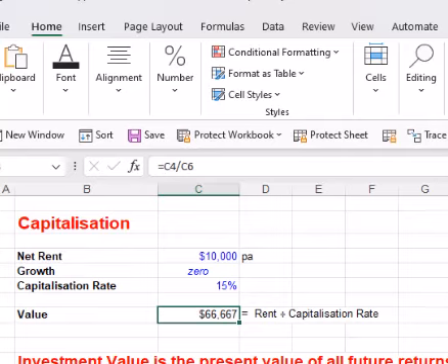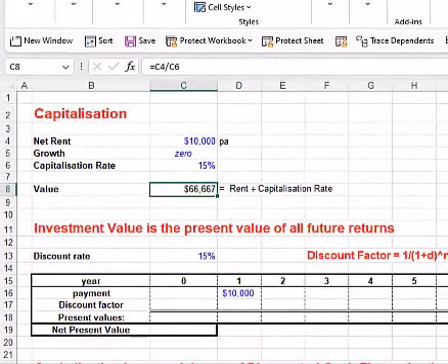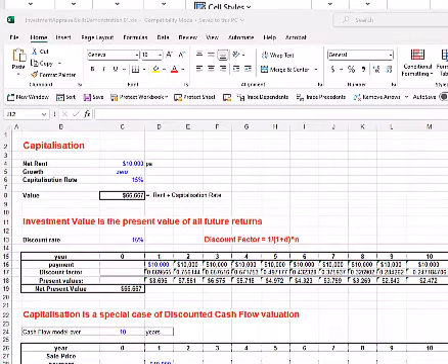A more precise estimate of the present value of the future returns can be gained by looking at each year into the future, or each period if we want to use a different period, say quarters or months, and discount each one of those future cash flows down to the present. And this is basically what discounted cash flow achieves. And again, you should all be remembering this from earlier valuation studies.